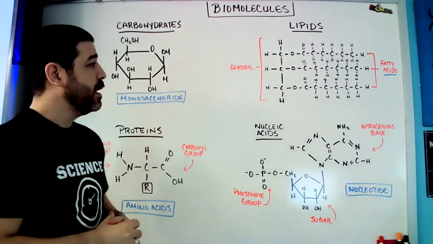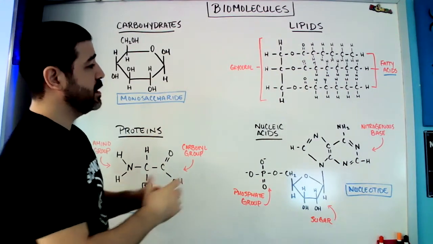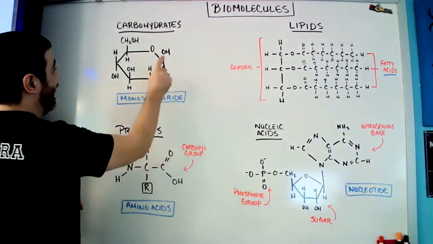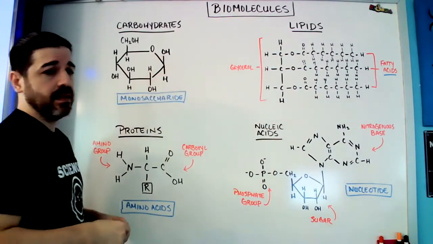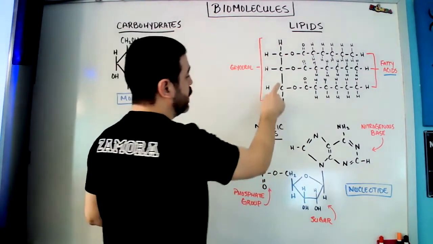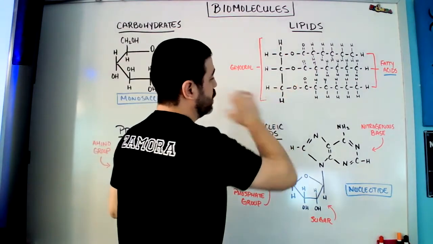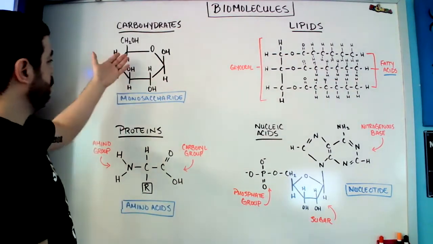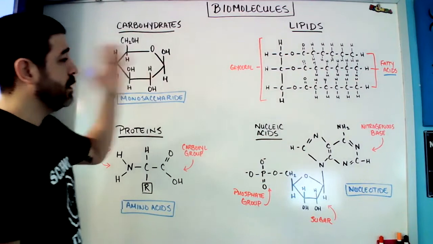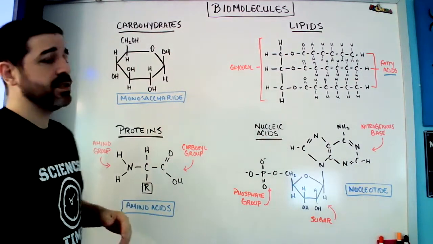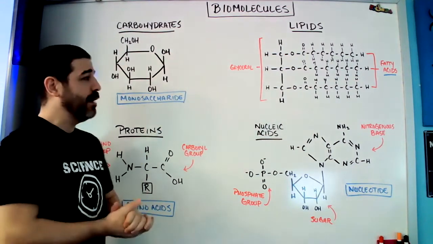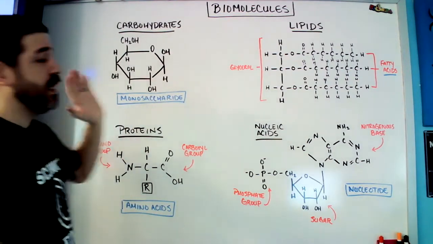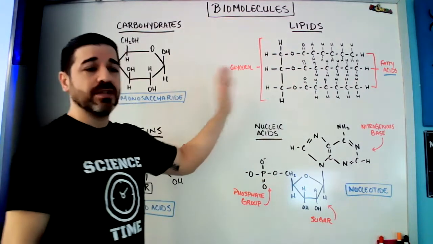Now, for our lipids, you're going to notice that there's a similarity between the elements present in the molecule and the elements present in our carbohydrate. Lipids also only include carbon, hydrogen, and oxygen. Lots more bonds in here as well. A much bigger molecule than what we have here with our simple sugar. Now, lipids, very similar to carbohydrates, are going to provide your body with energy. However, this is more of a long-term energy. This would be our short-term energy. This is more of our long-term energy or energy storage.